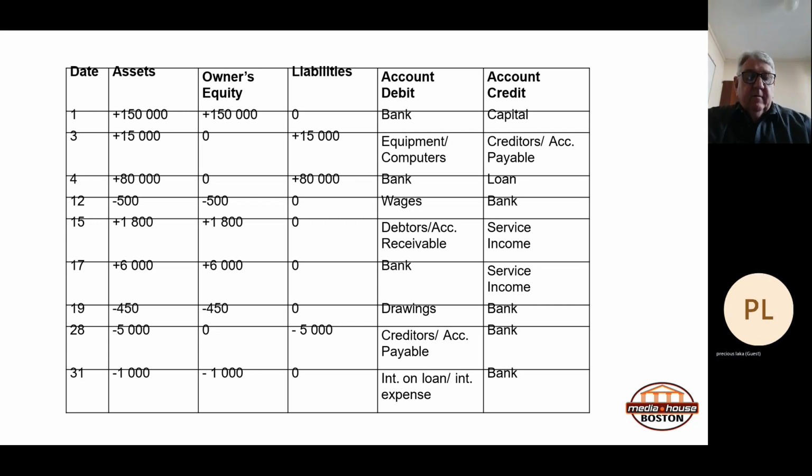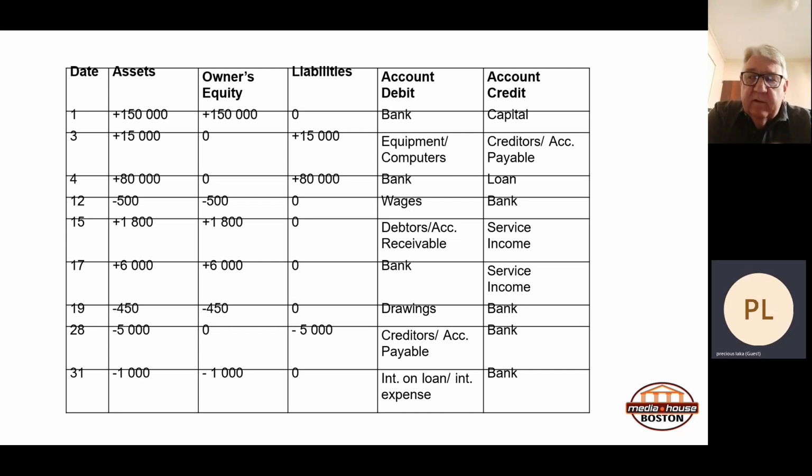So if it goes out of my bank, my assets go minus 10,000. Yes, but where did it go to? It went to inventory, which is also an asset. So my assets will also increase by 10,000. So on the same date, there will be a plus 10,000 and a minus 10,000. Because he takes out of his account, but he also buys, because inventory is an asset. That's right. The asset decreases the bank, but it also increases the stock or the inventory.